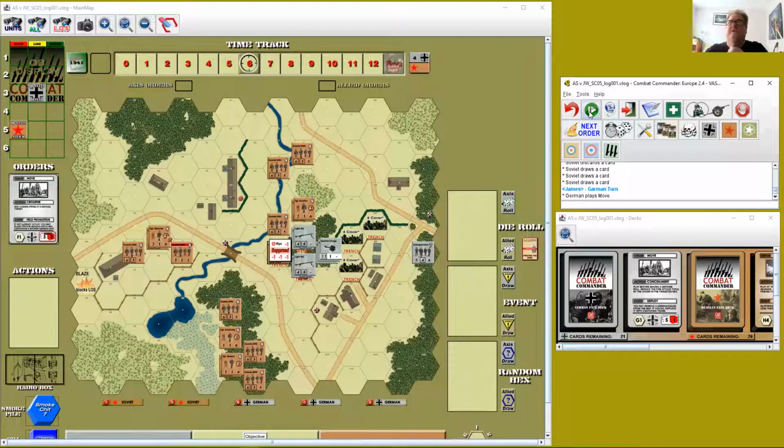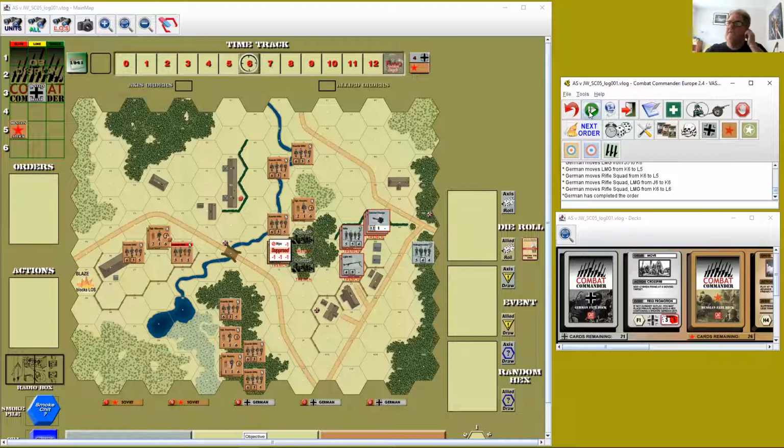Okay, German turn, he moves. I thought, oh, okay. He's falling back to a second line of trenches, which I thought actually was quite a good move on his behalf. Okay. He still hasn't done anything with this guy, but okay. Anywho, he then does move him, and they move forward. I was surprised by that.